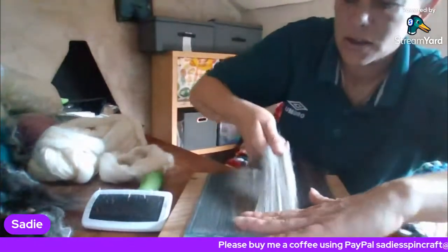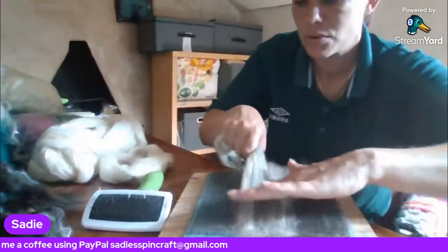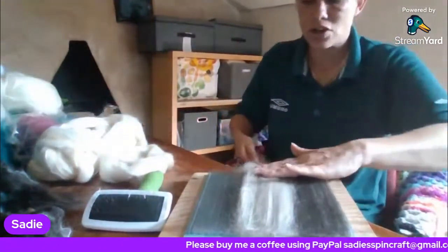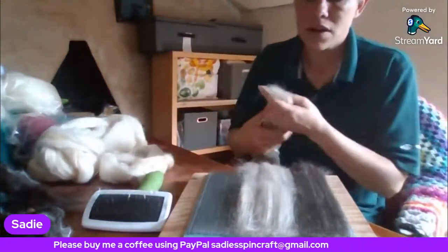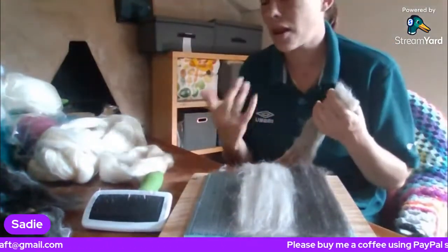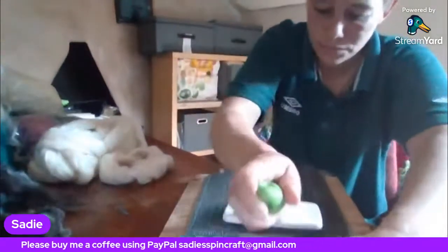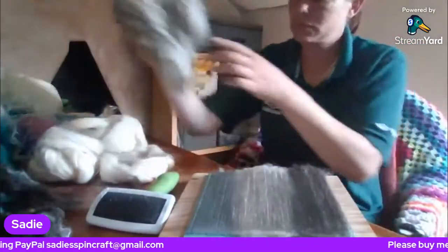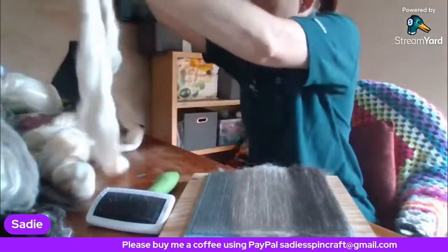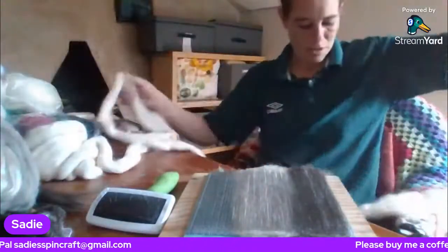More in there. And then we'll add the white and just see what it looks like, to decide whether I make up some more of the same or try something different. Fuchsia and turquoise, yeah. I do like sunshine yellow and Kelly green with black. I think they look really nice. I don't know where the end is to this. There we go. I don't think we're going to need all that.